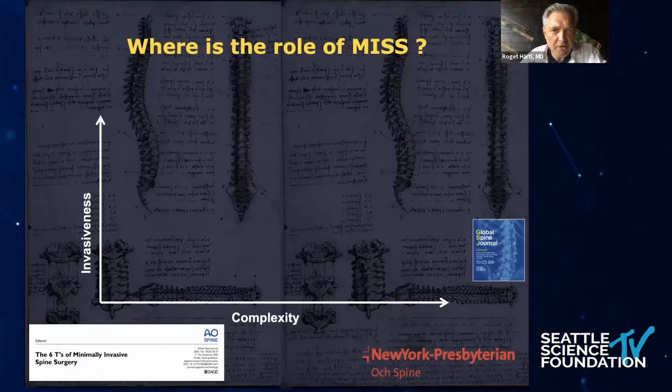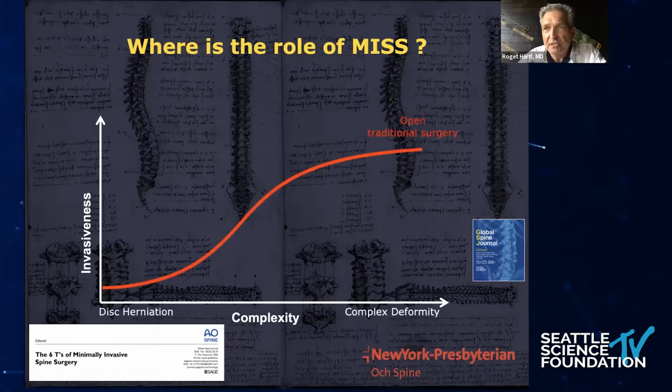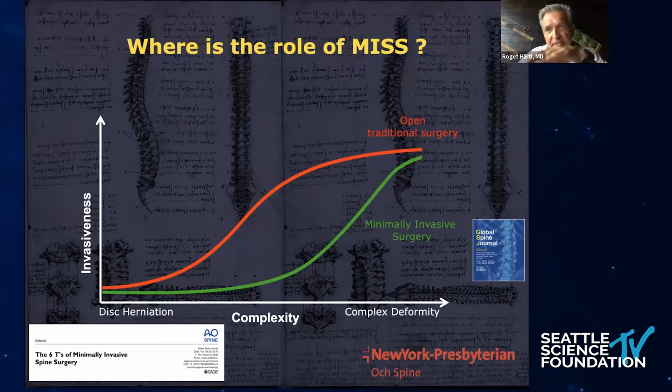I had talked briefly earlier about complexity of spine surgery, and this is really degenerative and deformity related. If you look at simple complexity versus more complicated cases on the right side, you'll obviously see that with traditional surgery, that invasiveness curve goes up very quickly. So even with relatively low complexity cases, with open surgery, they can become relatively invasive in terms of blood loss, infection rates, length of surgery, and so forth. Now, the whole goal of MIS is to dampen that curve and reduce the level of invasiveness.